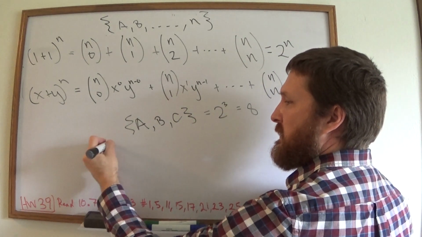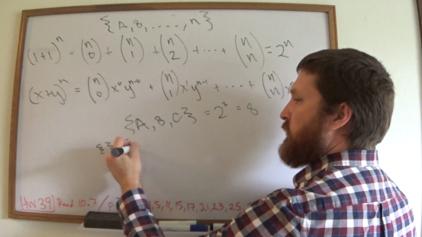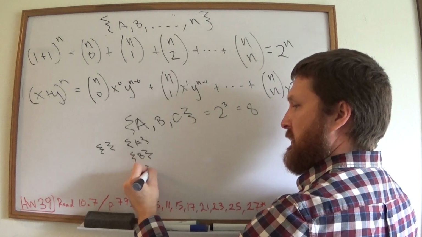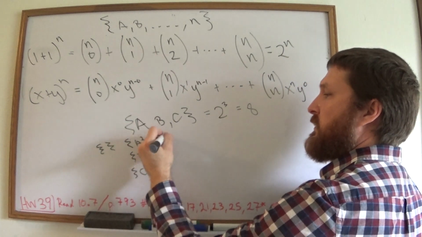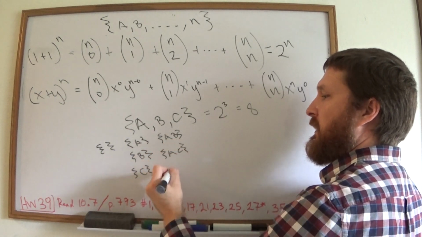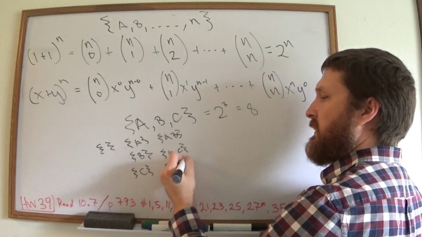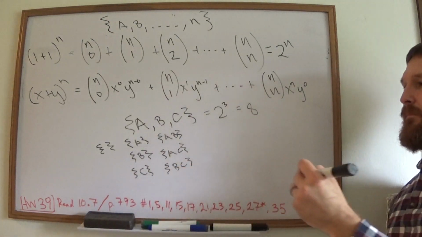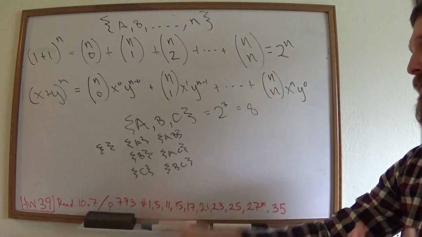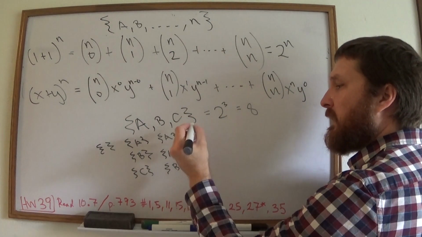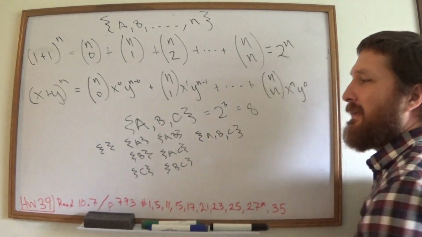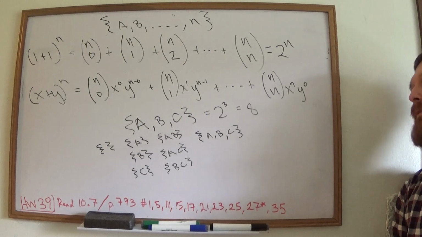Here's one of them, the empty set. Here's one, A. Here's another, B. Here's another, C. Now we need all the ones with 2. So we have AB, we have AC, and we have BC. All the others, when you flip them, are the same thing, so we're not going to count them again. We're just going to count them that one time. And then finally, we have the entire set, ABC, because every set is a subset of itself, technically.